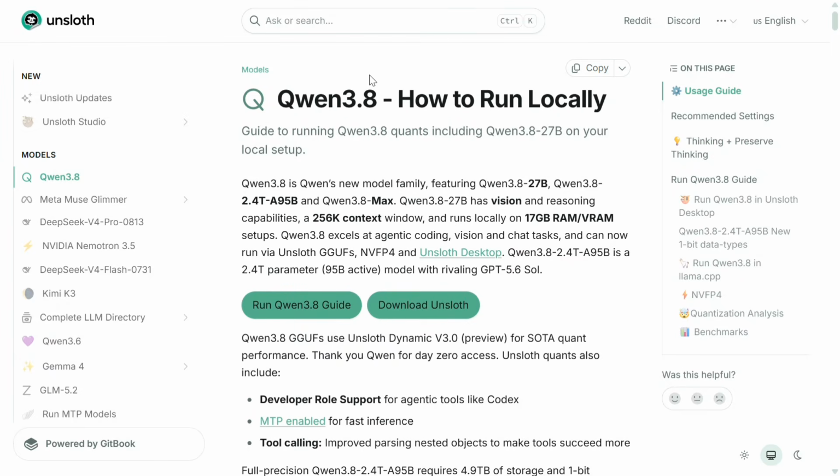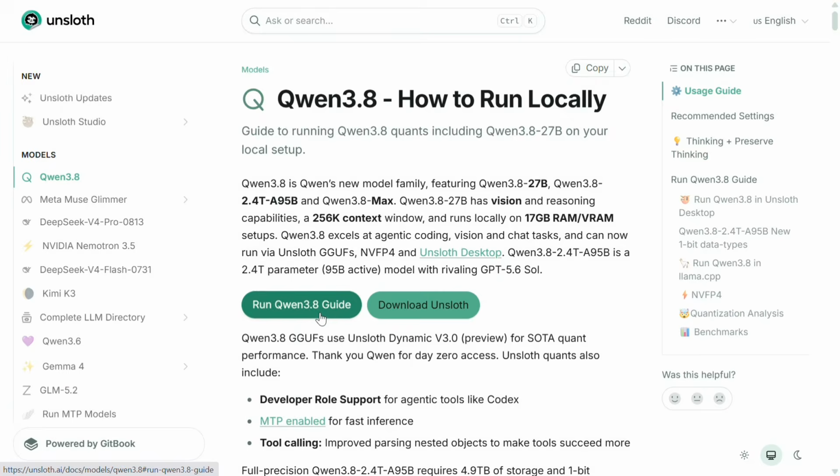We have got the Qwen 3.8 27B model now. Yes, it has been released. It's the successor of the Qwen 3.6 27B model, and I think it shall be the go-to model. It can be taken as the biggest release of the year because it's the most usable model that everyone would be using in their local system. And the short video I'm running using Unsloth Qwen 3.8 27B in my local system. Yes, you heard it right. I would be running it using Unsloth.